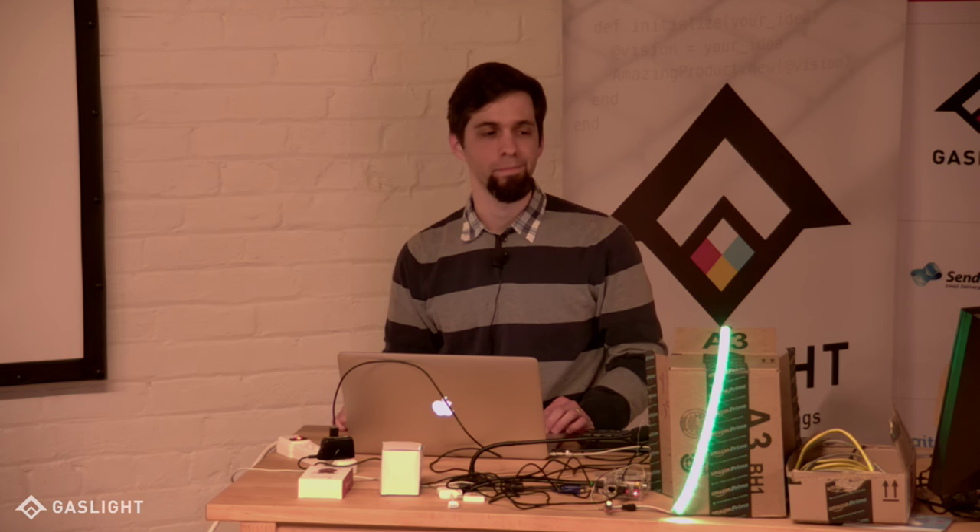That was the quick demo of running a NERVES app on a Raspberry Pi and driving these NeoPixels — Adafruit calls them NeoPixels, they're RGB LEDs. I've made them green, but they aren't always green. As for the $5 Raspberry Pi Zero: the Zero isn't supported yet, mainly because people working on NERVES can't get them because they aren't available. Someone would need to make a board support package for it. It should run — it's the same processor as the Pi 2, I think.